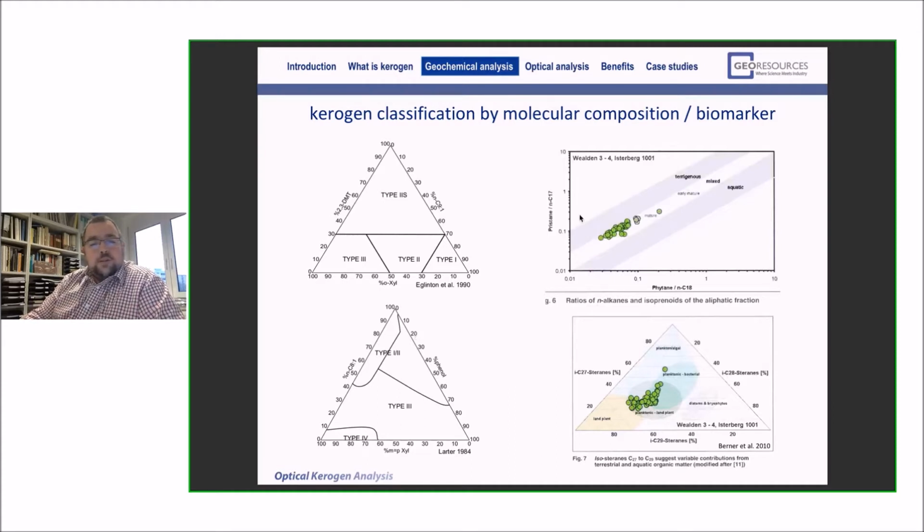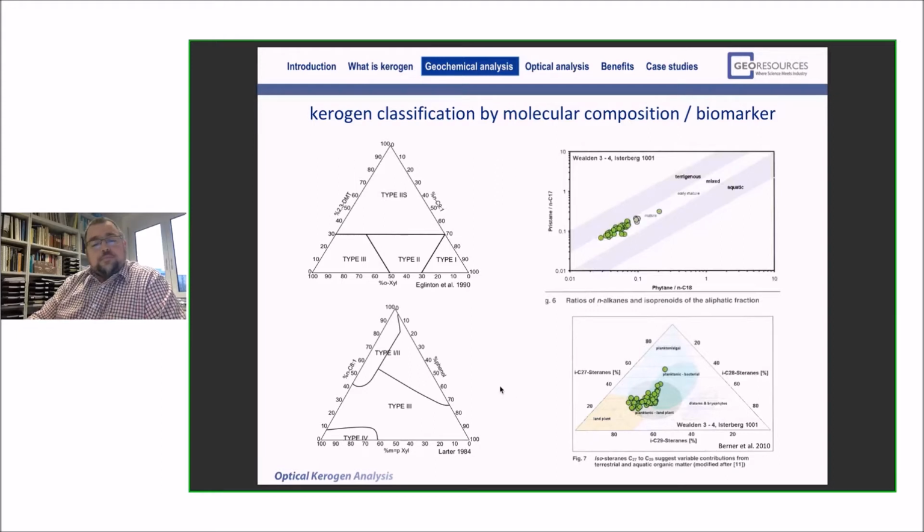And we can use biomarkers, the very famous pristane-phytane ratio, which is very often used to identify a sort of paleoenvironmental classification that we can afterwards use for understanding what type of organic matter we can get from these environments. And also here, different types of steranes, which are used for the classification of different environments, and with this also for the classification of different kerogens in the different environments. But again, we see huge areas where we have quite a big variation. So we're not really getting highly precise groupings, with a very clear chemistry and a very clear and precise differentiation between all the different types of organic matter that we have in the rock.